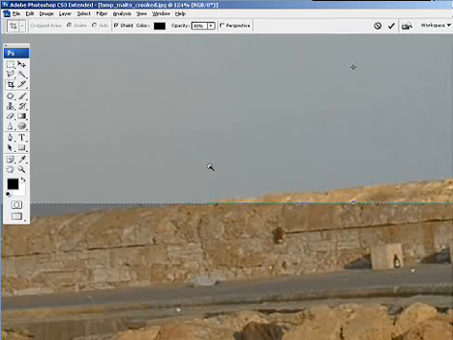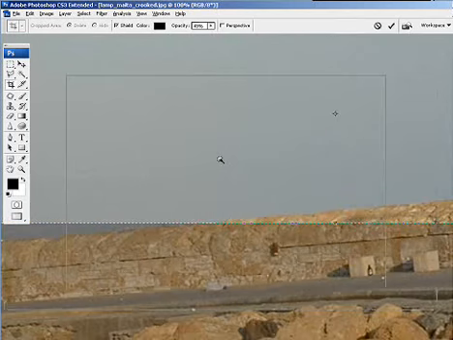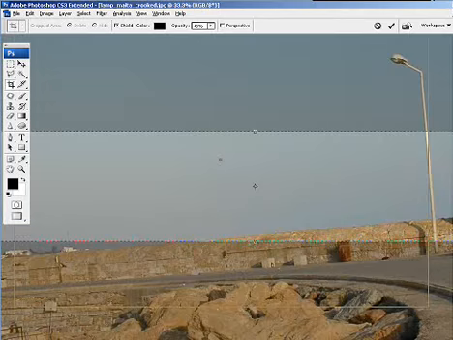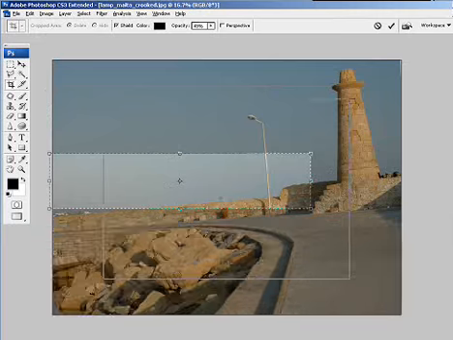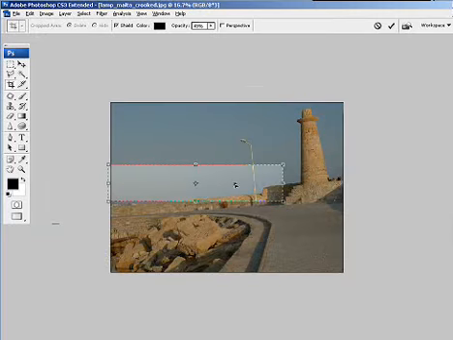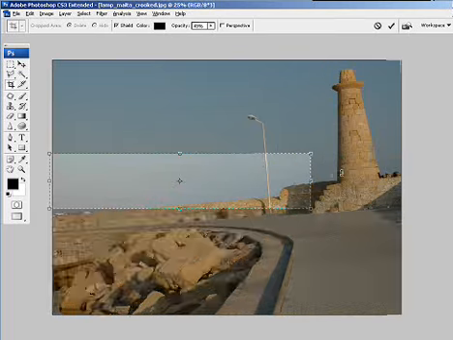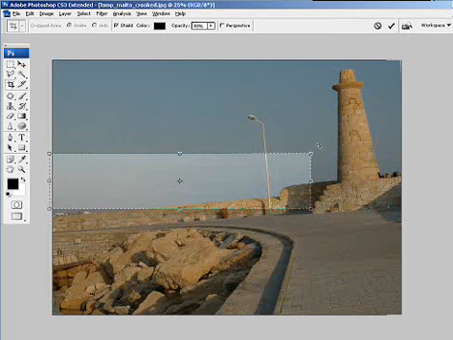So let's zoom out again using the keyboard shortcut Control, Alt and Spacebar. And now, zoomed out a bit too far, I'll just zoom in again. If I move my cursor outside of this crop box, the cursor changes to a curved double-headed arrow. You've got to move it a little bit away from the corner, otherwise you'll start adjusting this corner box.